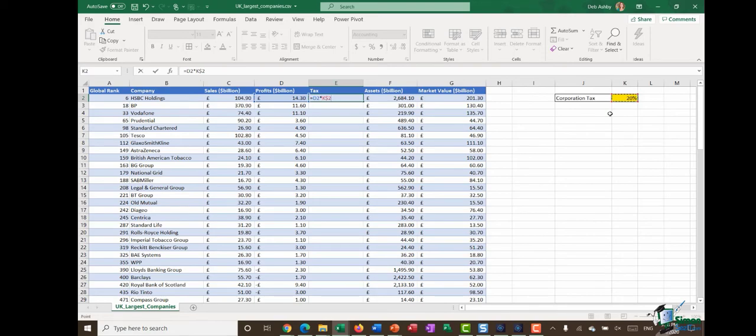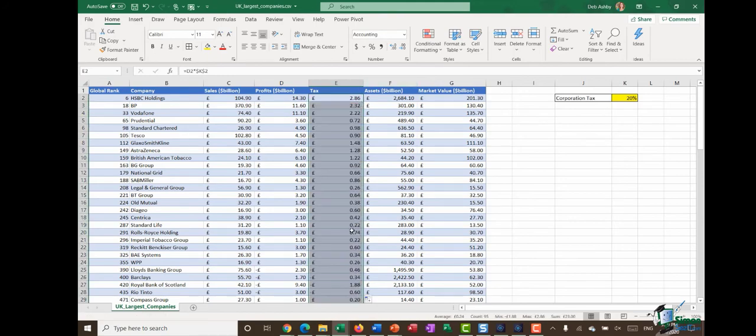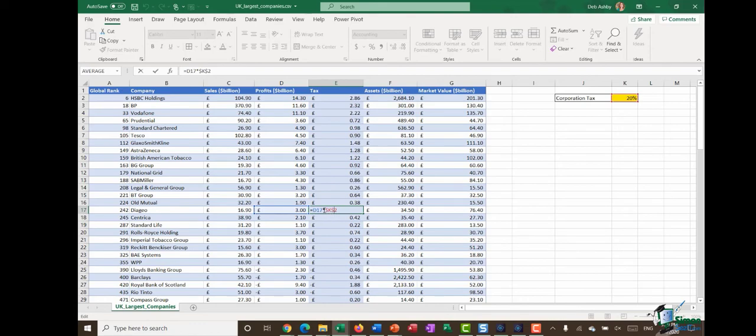If I press F4 again, I can see with this one it's only locking the row. This one it's locking the column, and then we're back to normal. So I want to lock to that particular cell. I want to lock both the row and the column, so I'm going to choose this one with the dollar signs in front of both, hit enter, and now when I copy down, double click, I get the correct results. And if I do a quick visual check, we'll just choose one randomly down here, double click. You can see there that it's referring to D17, but it's also still referring to cell K2. So that is what we call absolute referencing.